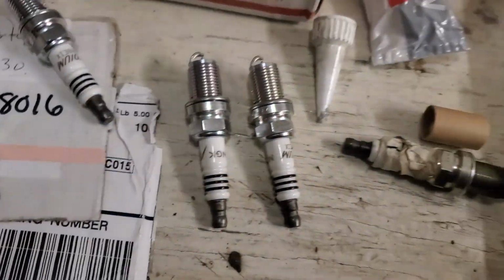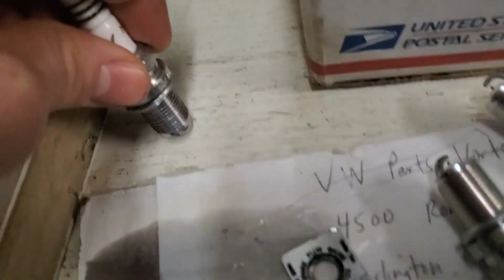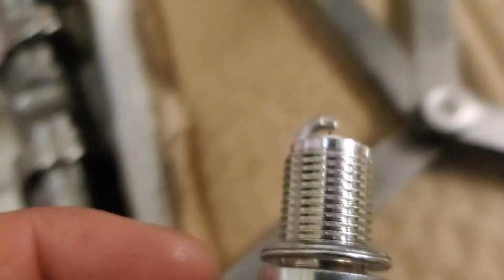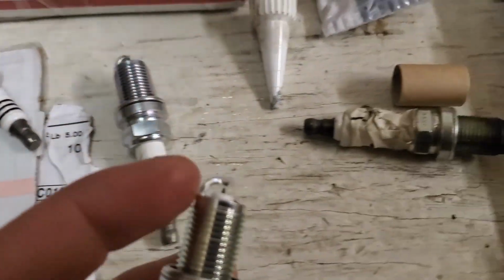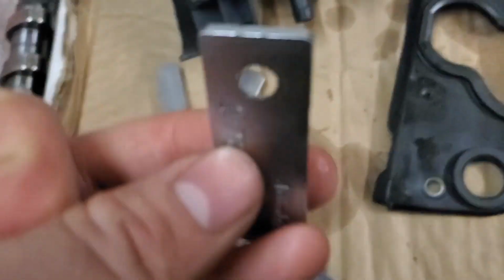If any of you guys haven't done this before, what you do is you really just have to basically smush it down. You can just take it like this and hit it on the table. Just give it a few good hits. This will come down, and then you can stick your feeler gauge in there, see if it goes in. And if you make it too small and you have to make the gap bigger, then you can stick it in one of these tools and pry it back open. So I can just try to show you real quick.